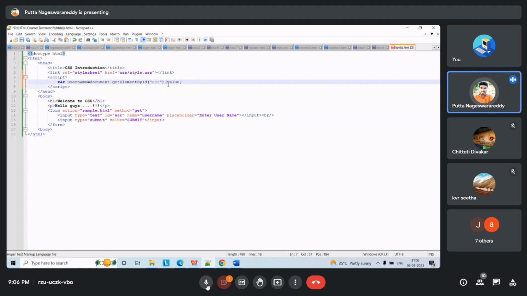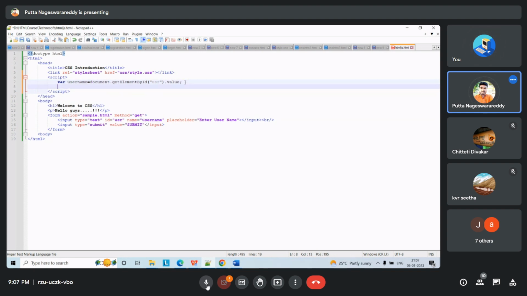That value we are assigning to one variable, var means variable, and the variable name is username. So whatever we are typing will be assigned to this variable. Now simply I will give alert username.